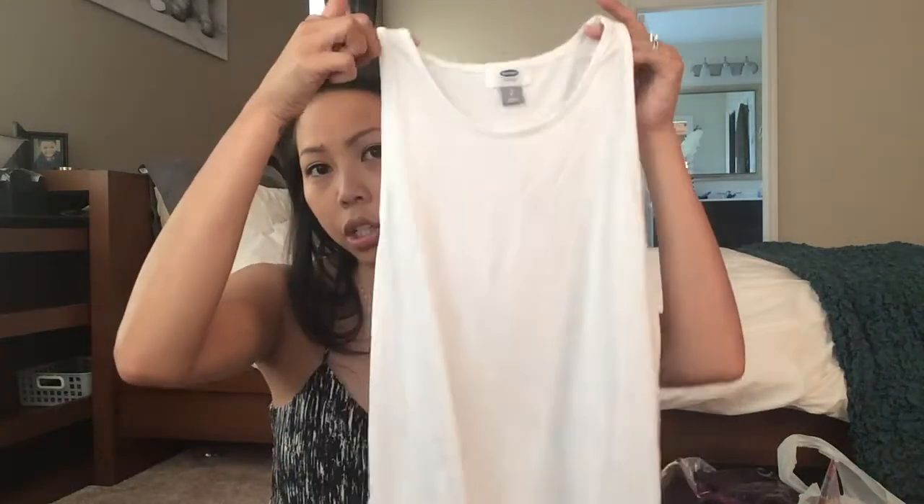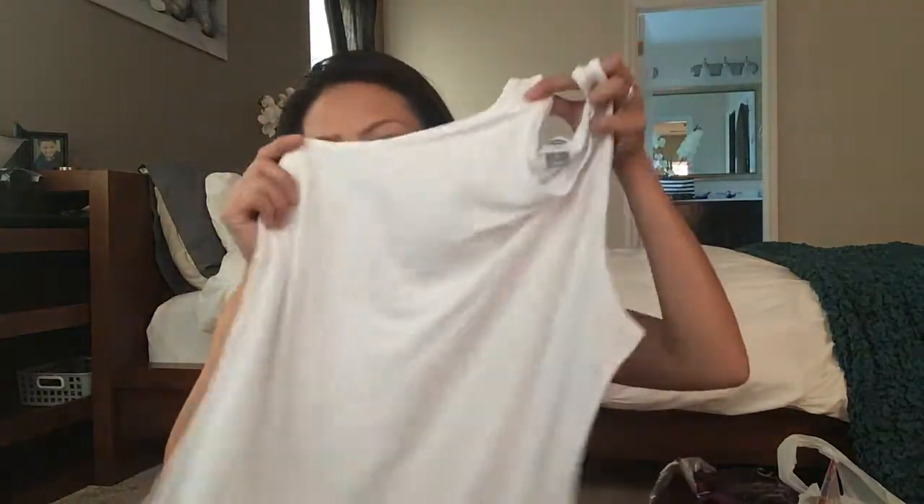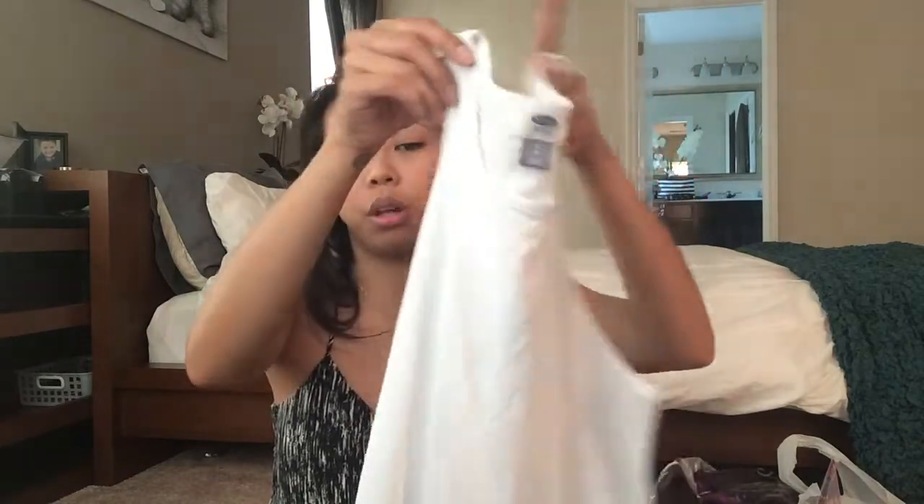From Old Navy I only ordered one top. I had a $10 reward from the Old Navy card — after you spend a certain amount you get one. I've been hauling a lot for the kids from Old Navy lately. I already have it in olive, coral, and black, so I decided to pick up the white one since they didn't have a small when I ordered the others. You can never go wrong with white — you can mix and match, dress it up, dress it down.